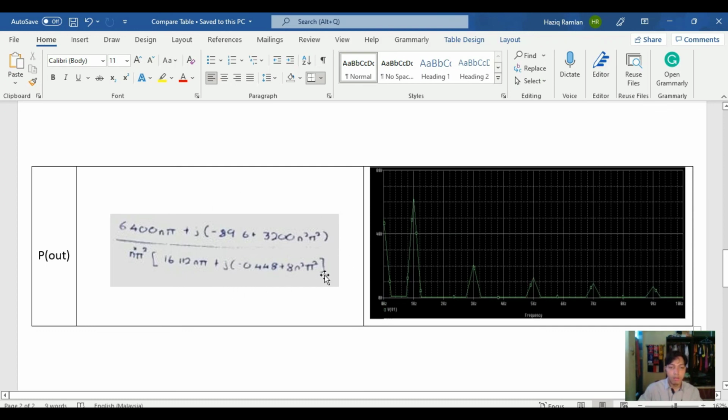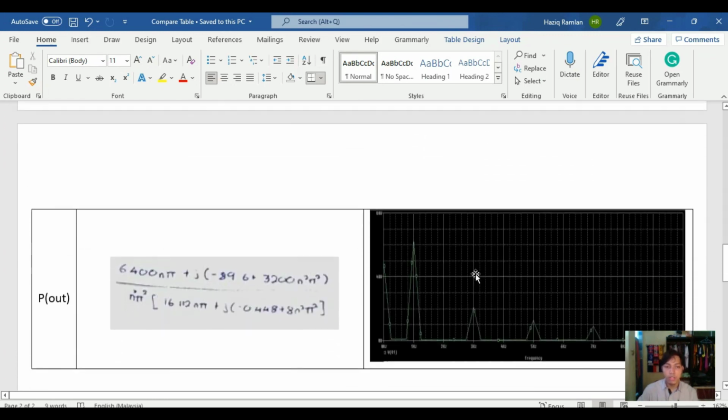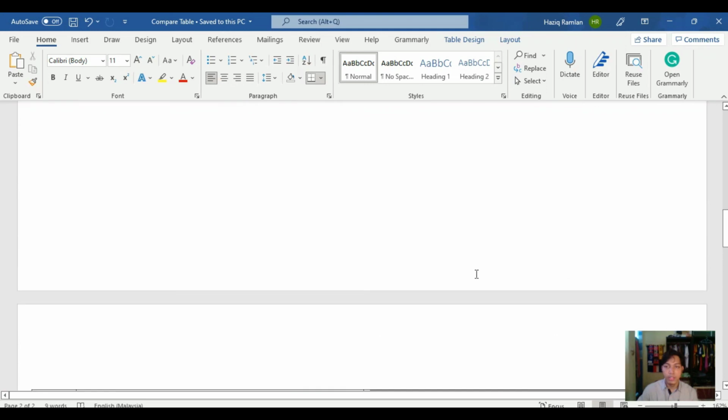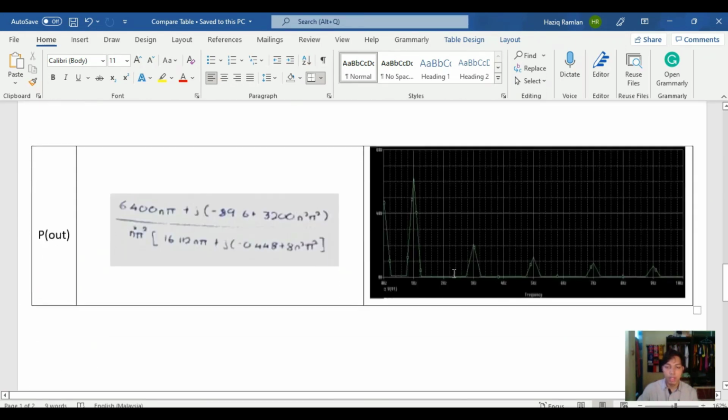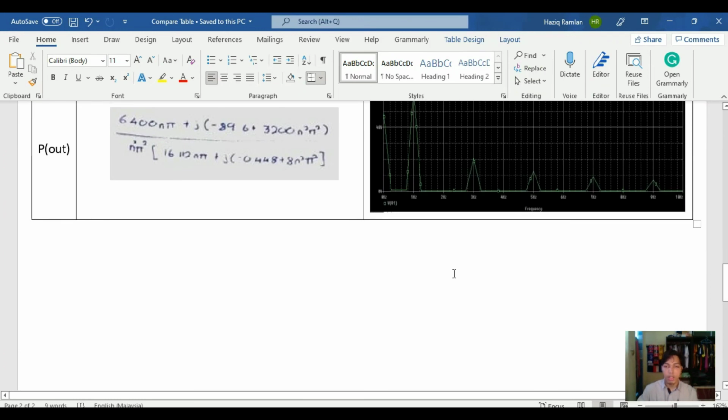You can see in the table, and from our PSIM simulation at the power traces, we get this signal for the output power for our circuit. So that's it for our group, and for comparing the manual calculation and PSIM simulation. And that's all for me.